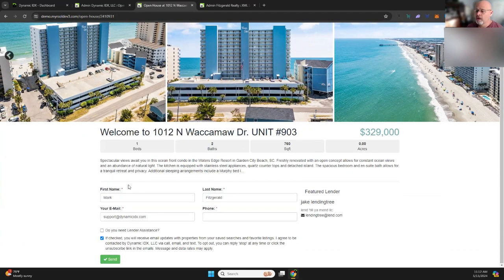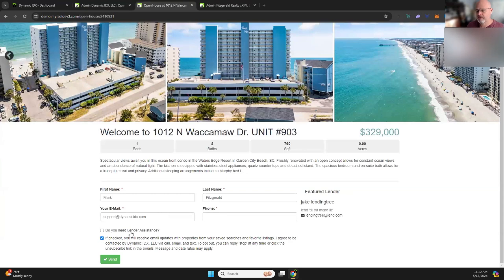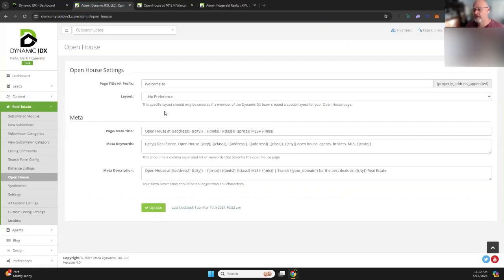Now this is actually really cool, because you can have a tablet at an open house. Your agent could say, I'm having an open house at this property, and all they have to do is go to that property, type in open house, and it will create this page. They can leave that on a tablet in the open house, and people can then sign up and register. First of all, it adds them to the database, gives them information, and keeps up with how many people have been there and all that kind of stuff. Then they can customize this if they want with layout and metadata. That's all this page is right here.